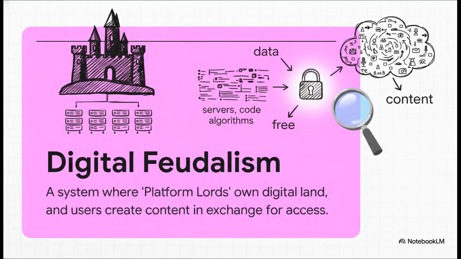So, let's get specific here. Digital feudalism is a system where just a few huge tech companies own pretty much all the digital real estate. We're talking servers, code, the algorithms that decide what you see, and in exchange for what we think is free access, we're actually paying with the two most valuable things we have online, our content and our personal data. That's what fuels their whole economy.